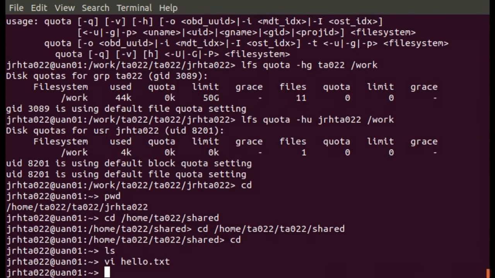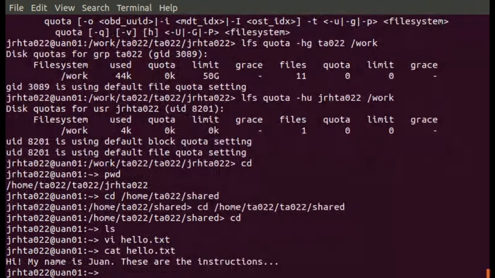So if I save the file and show the content of the file, hello.txt, this file will contain some instructions. What I want to do is share this file with you.